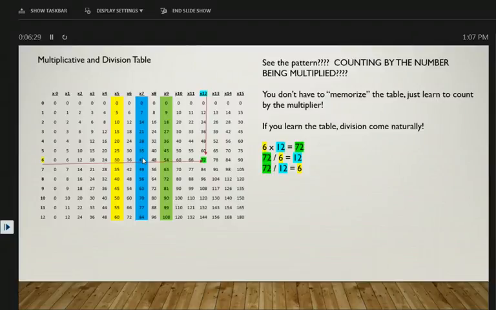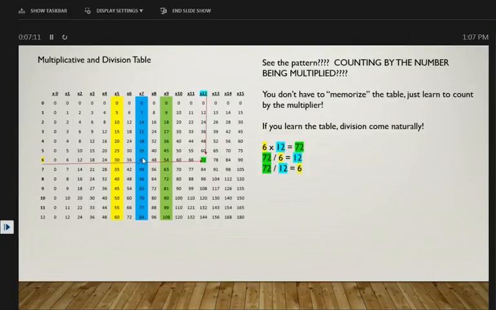And eventually, after you do them in your head so many times, you're going to learn to do them without saying 3, 6, 9. So, for those of you that need it, your first 2 homework problems are to learn these 2 tables, or to refresh yourself on these 2 tables. Because everything that we're going to do in the next 2 or 3 sections is going to be based on how well you know these things. And if you know how to multiply, then you know how to divide. 72 divided by 9 is 8. 72 divided by 8 is 9.